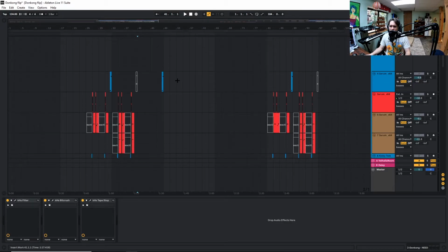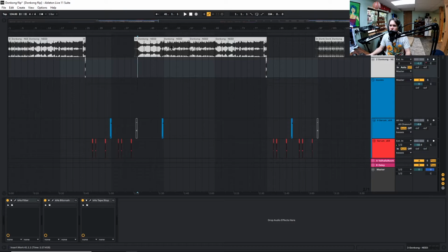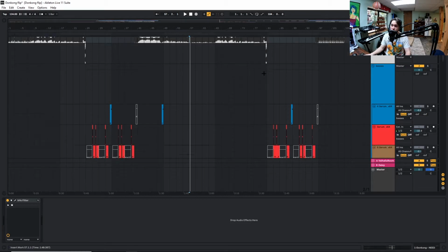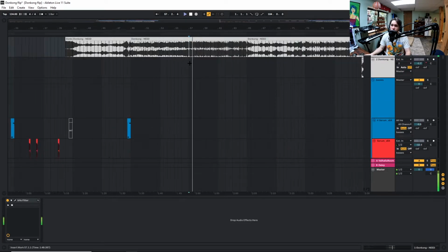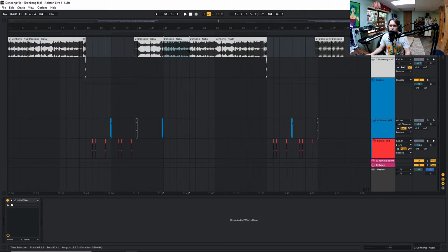For the second break, it's the same thing as the original. I think I just restructured it a bit because it went into this weird kick, which didn't really flow well into my drop. All this, they didn't really work with my original idea. So I just cut it and went back to the start, basically.